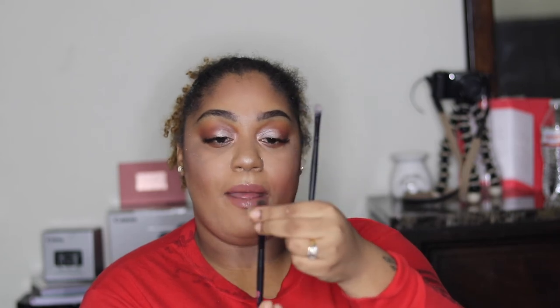The next brush is this blending brush. I already knew this blending brush is gonna get along with me. It fit in my soul, and the fact that I can use two colors to do two different things on my eyes. Like when you turn it this way, it's a little flat, but if you turn it like so, it's a little more fluffy. So you get the best of both worlds with this blending brush, and I love it.